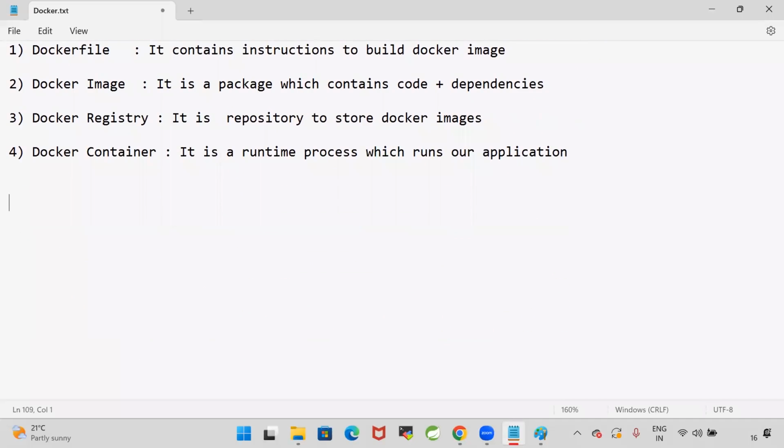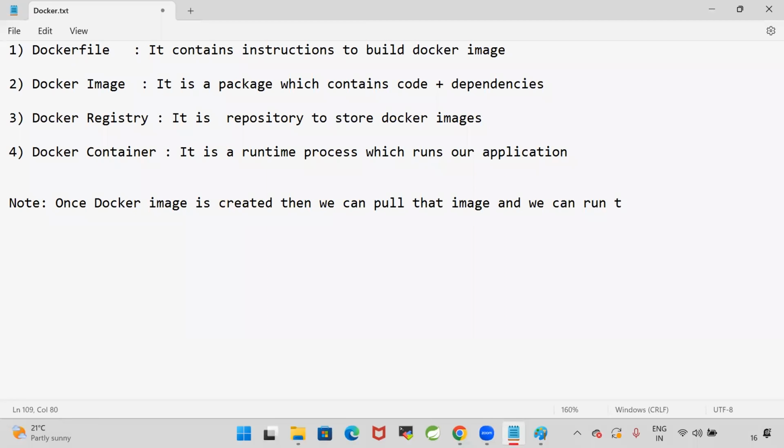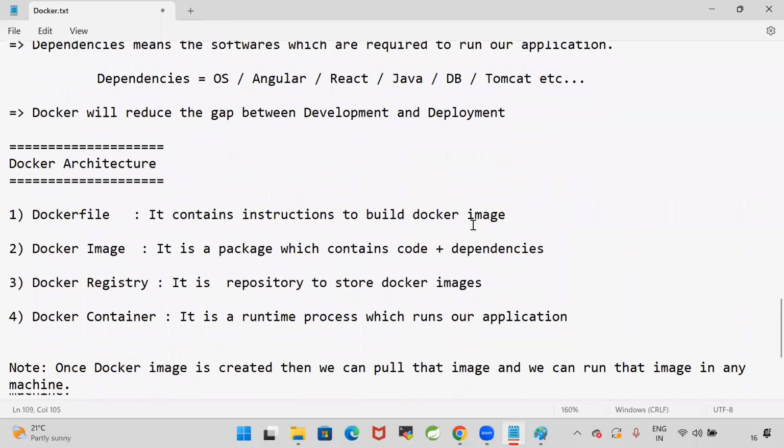Once the Docker image is available, we can pull that image and run that image on any machine without bothering about the dependencies.